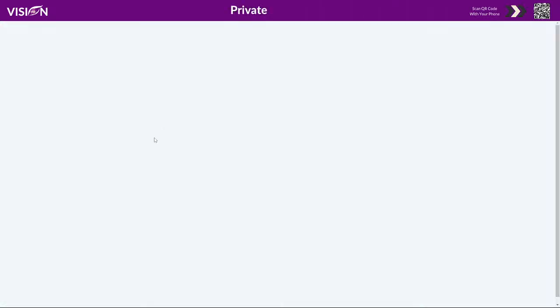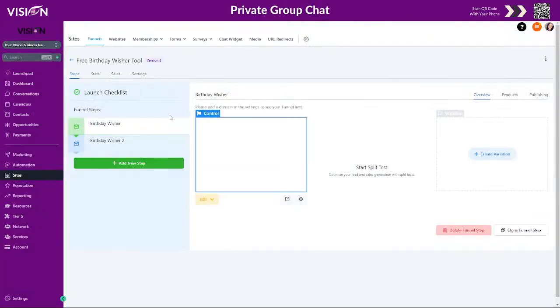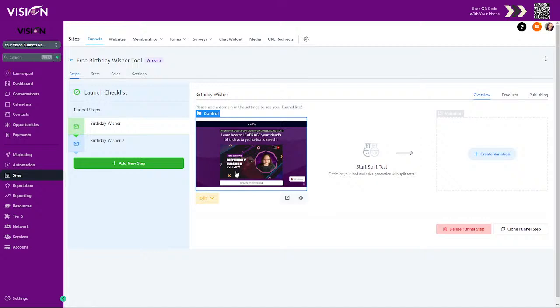We would just want to connect a domain. And I have many, many trainings on how to connect a domain, so I'm not going to waste your time with all of that. So this is our system. All right. Now we need to create a workflow to tell the system what we want it to do once someone has filled out this form.